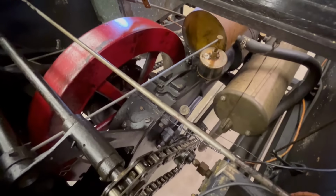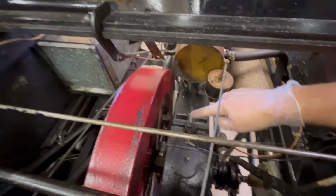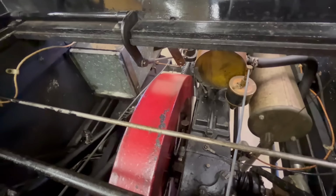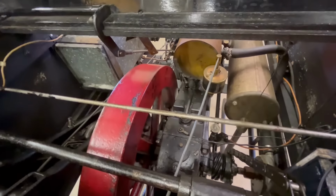The next thing I'm going to do, there is a crankcase. However, it does hold some oil. There's no way of really checking it without taking this breather cover off. So the next thing I'm going to do is take this breather cover off and get in there and see if there's any oil in there at all, which I kind of doubt since it's been sitting around. And we'll pour some fresh oil in there just to make it all happy.